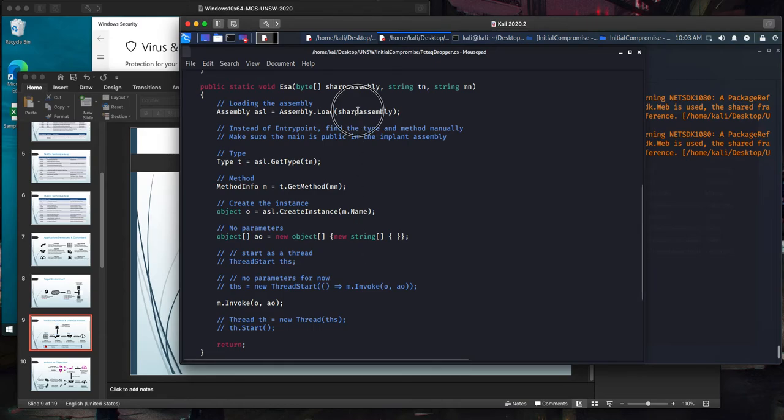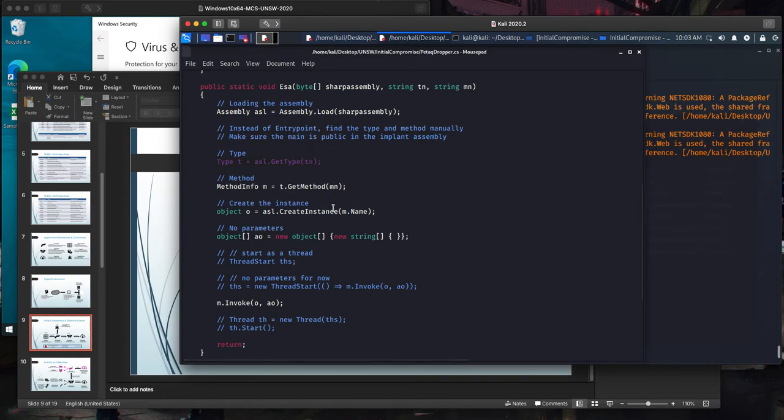That's why Assembly.Load currently loads the bytes of the given assembly, and it gives us an assembly .NET variable. Through that, we can get the types, we can get the methods, and with some parameters, we can run them. How I implement it here is quite simple and available in MSDN as well.